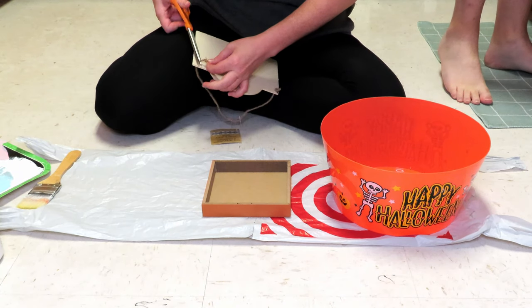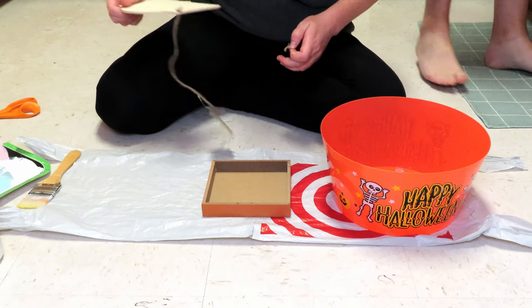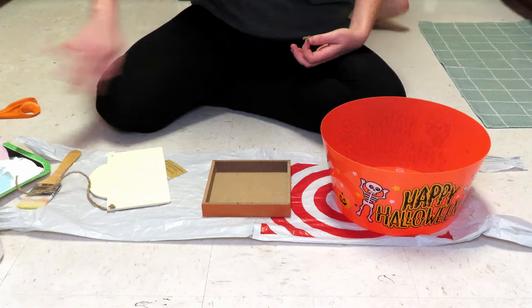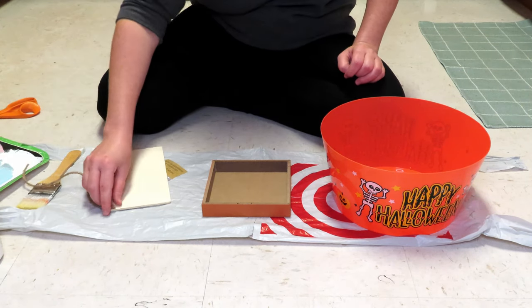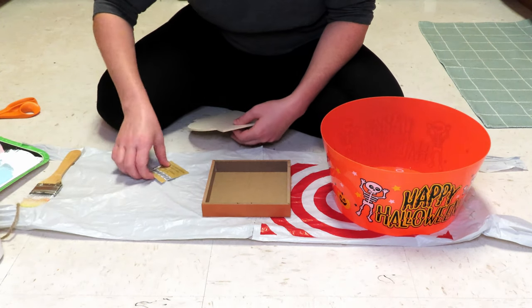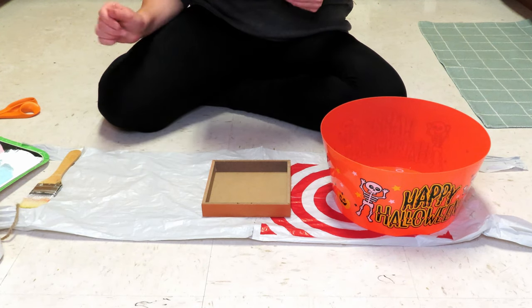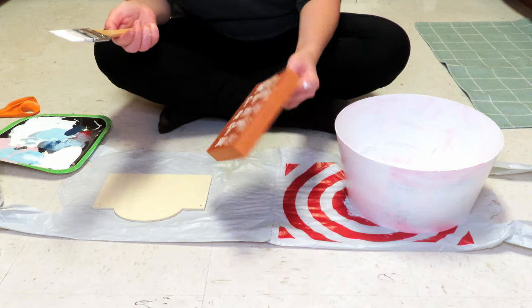So I was originally going to do three Dollar Tree DIYs in this video, but one was a major fail. So that's why you see the orange bucket to the right. I did go ahead and paint all three of these in the Waverly White chalk paint. But I just left that part in there because I don't want to be fake with you guys and act like all of my projects turn out amazing, because they don't.